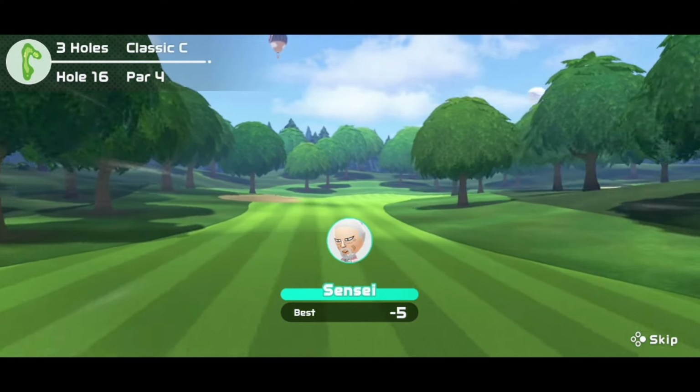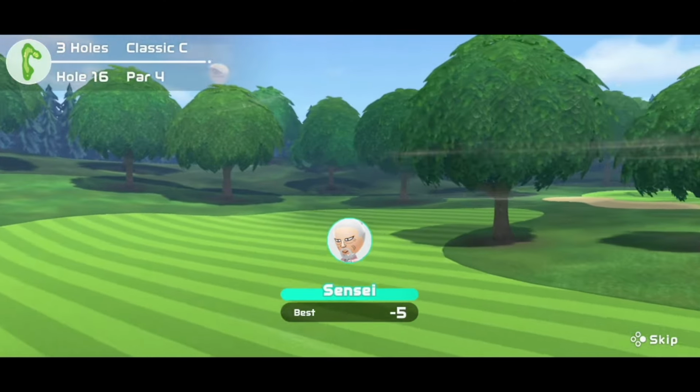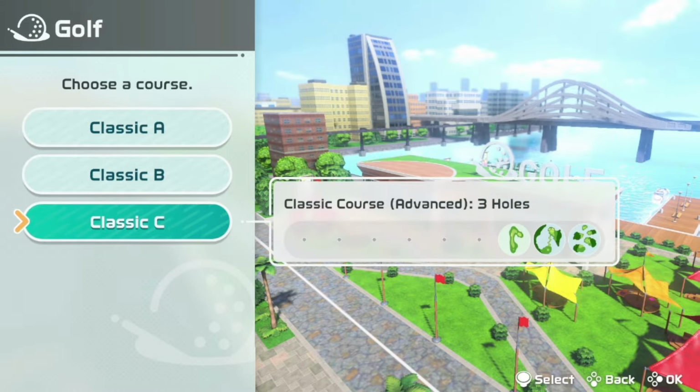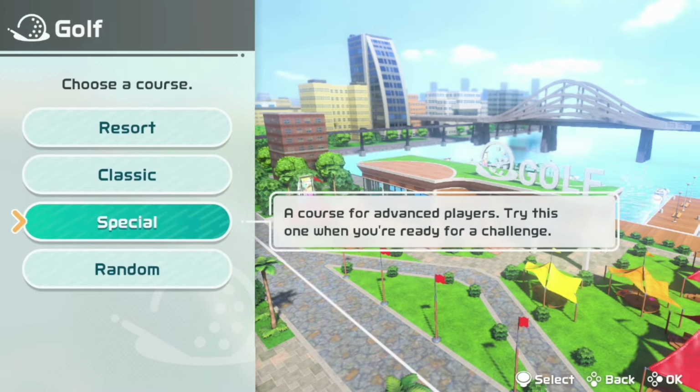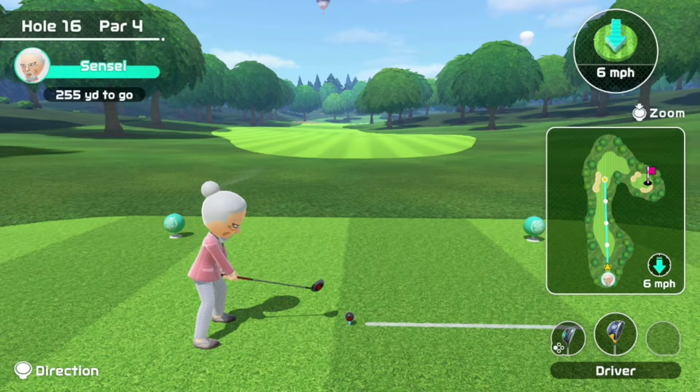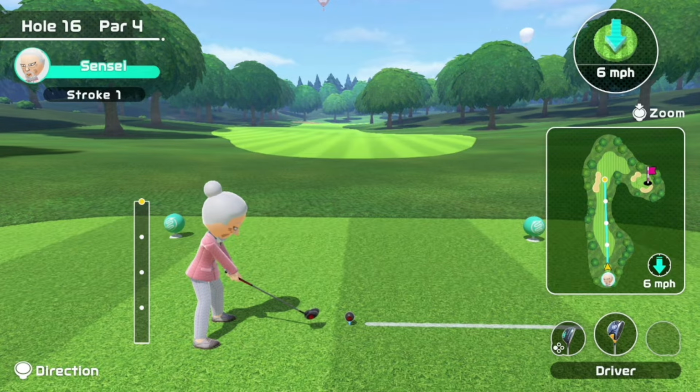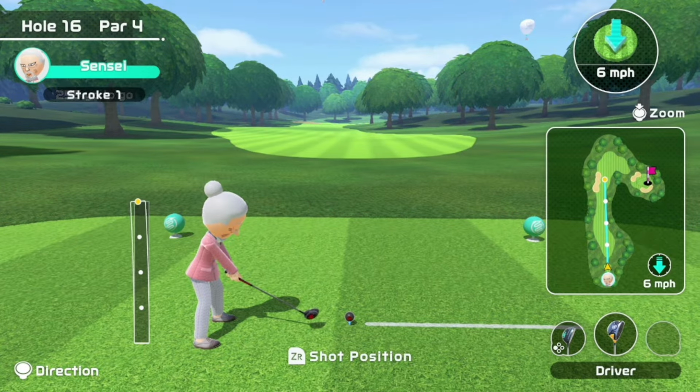Welcome back to the series where I show you how to birdie every single hole in the game. Today we have Classic C, holes 16 to 18, and yes, next time I do this, I will be doing the special holes. But today we are starting off on hole 16, a relatively simple hole once you learn the shortcut. So take a look at the mini-map right now.